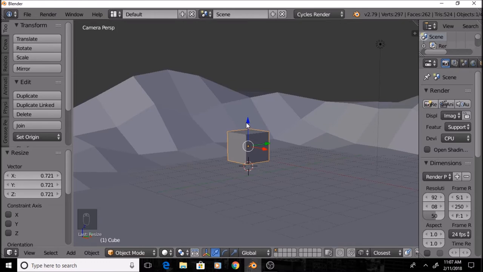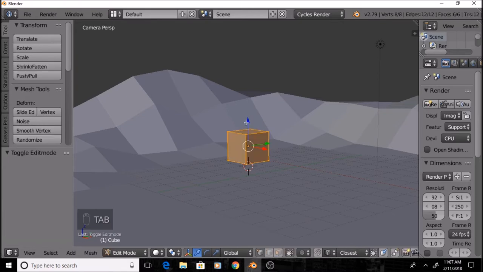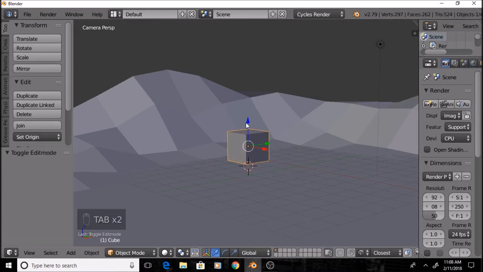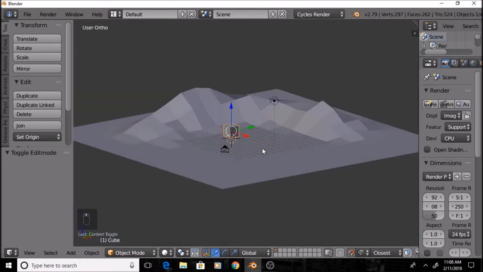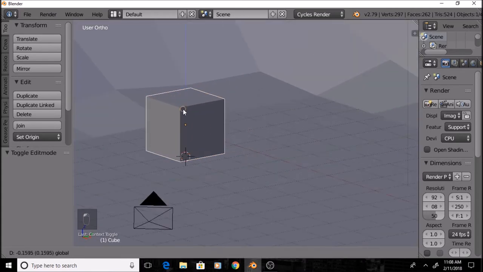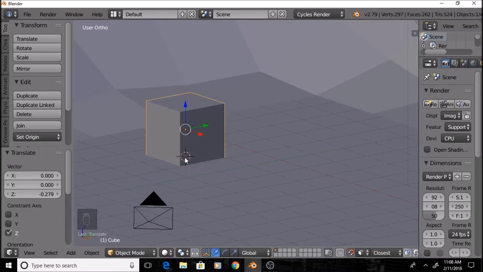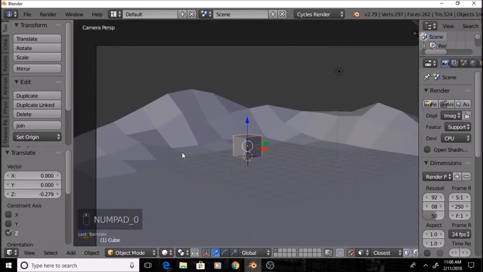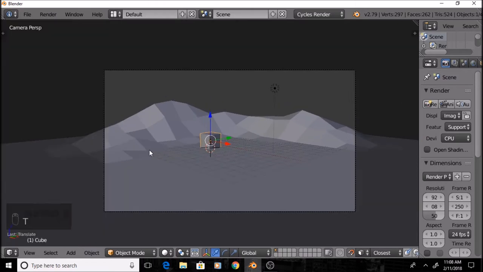So I'm gonna press Shift Tab, and that's the shortcut key. Oops. You have to make sure you press them at the same time, otherwise it goes into edit mode. Shift Tab is the shortcut for that snap mode. It's set on edge right now. Let me fix that and set that to face. And then just drag this down, and there you go. It'll snap right on. So I can start seeing that. I'm gonna press T and get rid of my toolbar here.